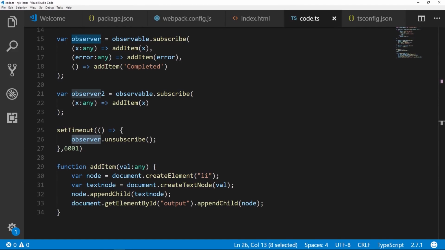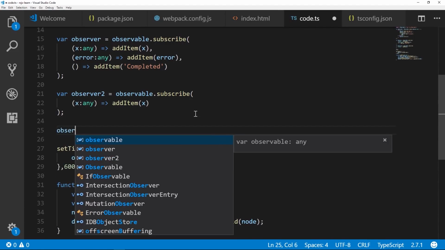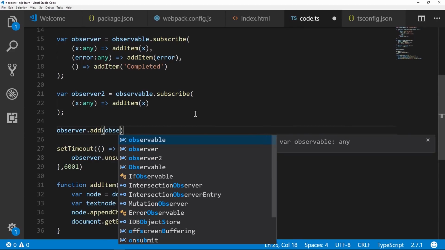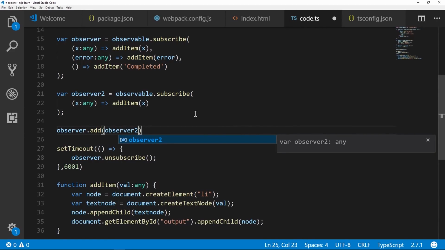All right, so if we want to tie these two together, then we get into what are called child subscriptions. So what if we wanted to unsubscribe both of our subscriptions if the one has been unsubscribed? So to do that, all we have to do is call observer.add, and then we add observer 2.